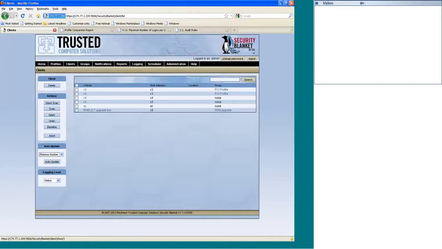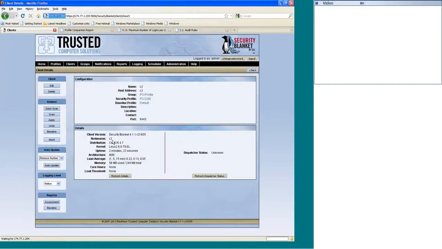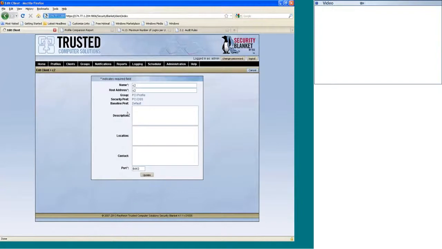You can click on one of these. It's going to give you additional information about that server right there. Okay, so this is a CentOS box. It gives you memory, things like that. You can refresh that. We can edit this. And this is just free text where you can start to really customize this.